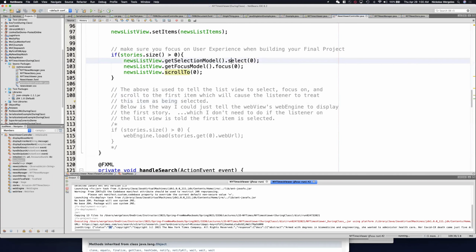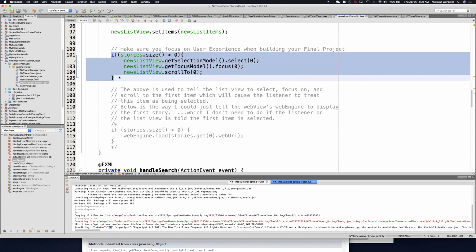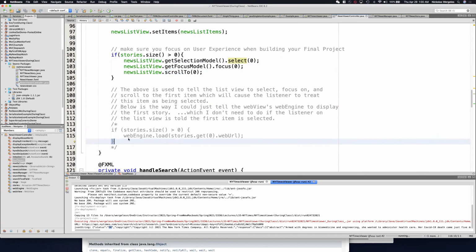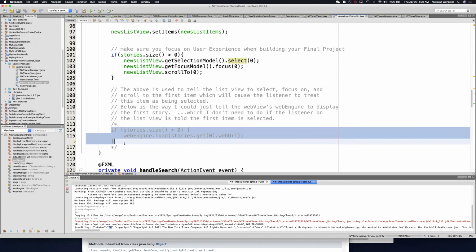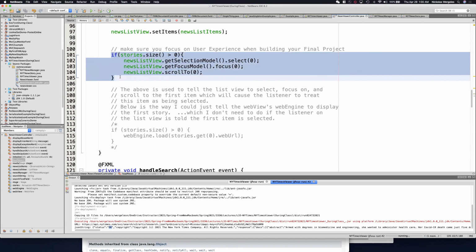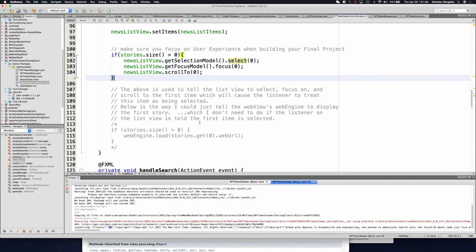So this is almost like a little bit of test code. If you ever wondered what a tester would be like, you'd write code to do what the user would do and see if it pulls back the correct results. So this is thinking about user experience, but it's almost testing the code to make sure it works. That way I don't have to call the load method manually like this. This is a bad programming practice. This is a good programming practice. It's knocking out two birds with one stone. It's thinking about user experience, and it's also testing the code to make sure it works.